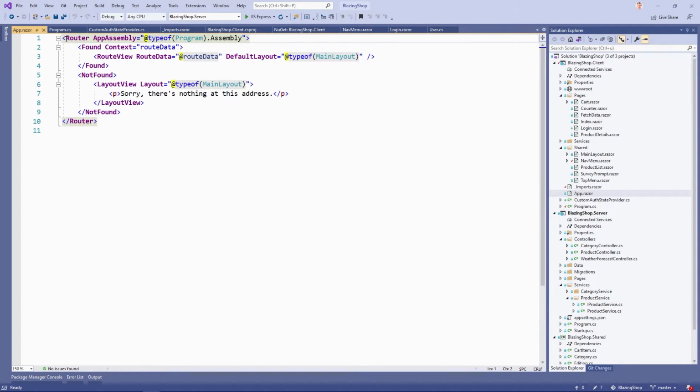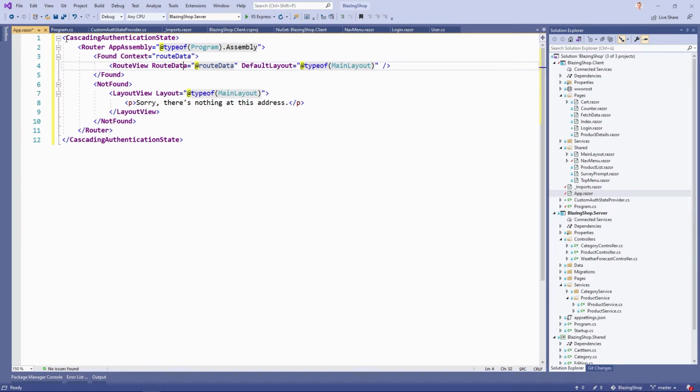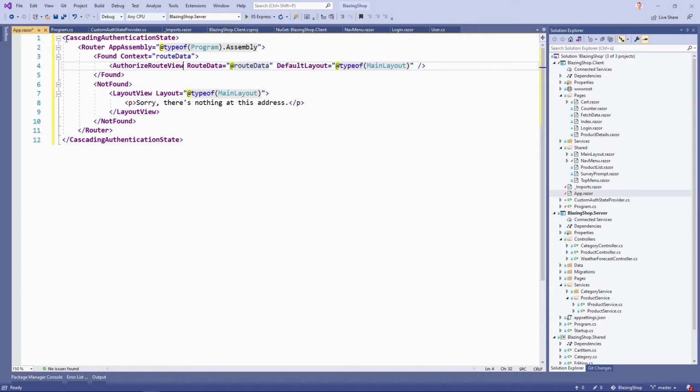And to do that, we first add this little thing here, cascading authentication state. Close this bracket down here. And also instead of the route view, the default route view, we now use the authorize route view like that. And with that, we expose now the current authentication state.